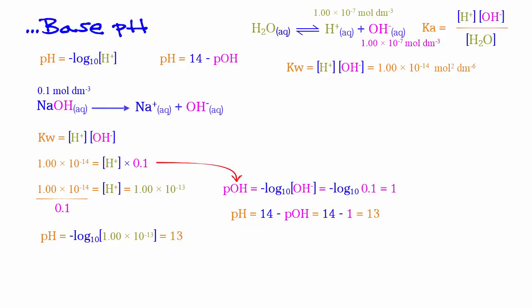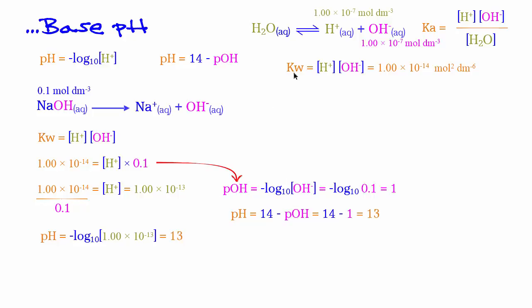Now for a base, reminding ourselves a Bronsted-Lowry base is effectively a proton acceptor. For a base, our calculations that would give us a number above 7 are done in the following way. We already know for pH we do minus log to the base 10 of H plus concentration. We saw that just now. pH is also 14 minus pOH, pOH being minus log to the base 10 of the OH minus ion concentration. That's another alternative method of calculation I'll show you in just a moment. I've shown the formula here.